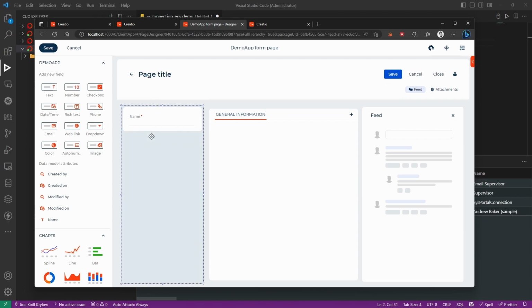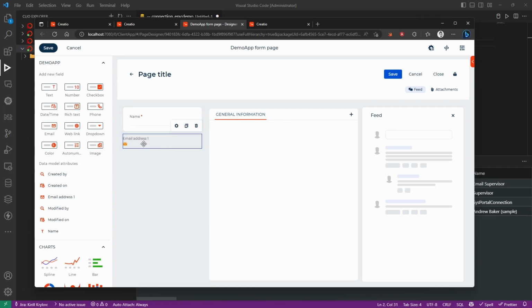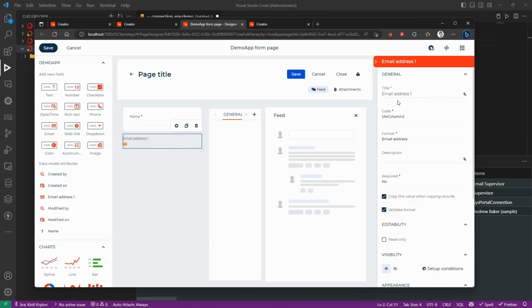So let's, for example, assume that we want to produce a field here. I'm going to use an email field. Okay, so on my email field, on the right-hand side, I can configure what this field is going to be called. I'm going to say email address. I can give it a name, USR column 2. I can probably change it to USR email. USR is a prefix that identifies me as a developer. When you have multiple developers, it is recommended that each has a certain prefix so we can identify which work is done by whom.